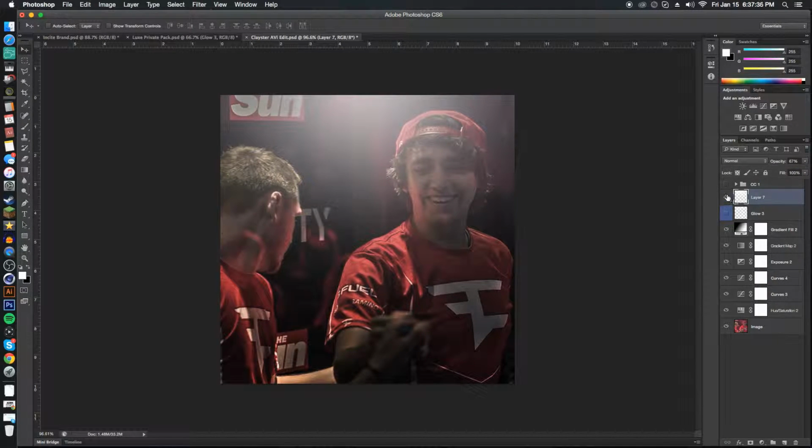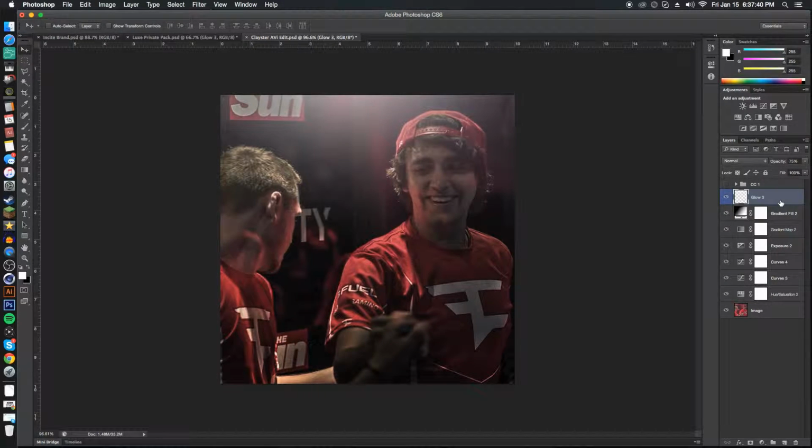So it's pretty much the same thing like I did. Obviously you can see the difference and stuff. This one is just a little more white, but you can just overlay the opacity a little bit more, but I think this one looks good for this specific one. Now what we want to do is click on our last gradient fill we did and make a new layer above that.